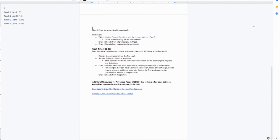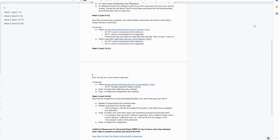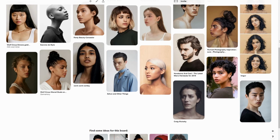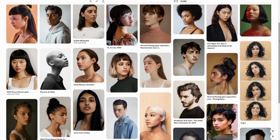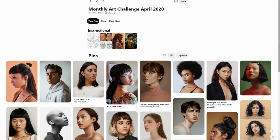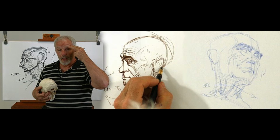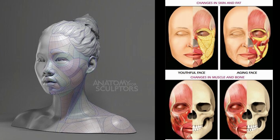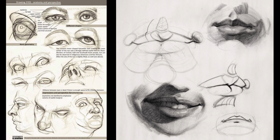Also, I'm trying to think of what I should do for next month because I feel like at this point I already know I'm going to want to keep studying heads and portraits well past the 1 month barrier, but I don't really know what the next steps are after getting familiar with the Loomis construction technique. Do I start learning other techniques like Steve Houston or Michael Hampton? Do I go for facial anatomy? Do I go for the individual features? Like, what should I be studying in May is what I'm saying, after you take a look at what the curriculum is so far for April.